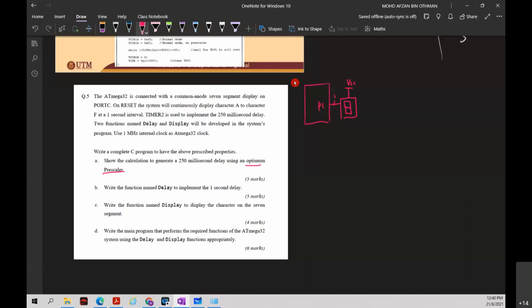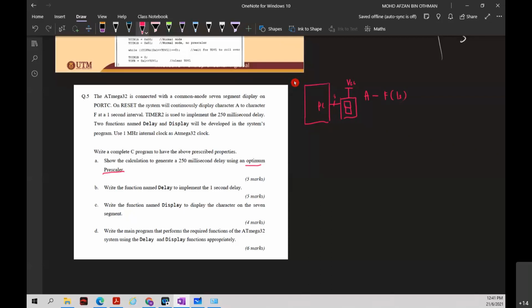On reset, the system will continuously display character A to F at 1 second interval. It means that every time you reset, this 7-segment will display character A to F continuously with a 1 second interval for each of the characters.